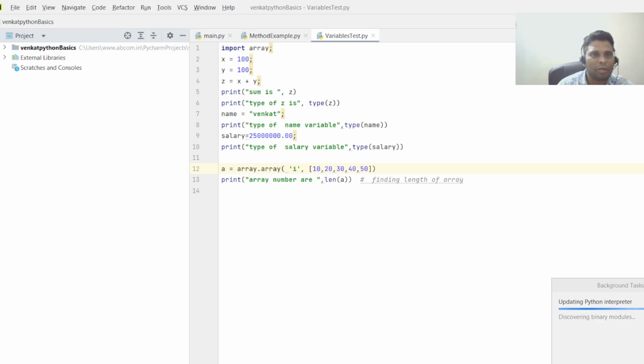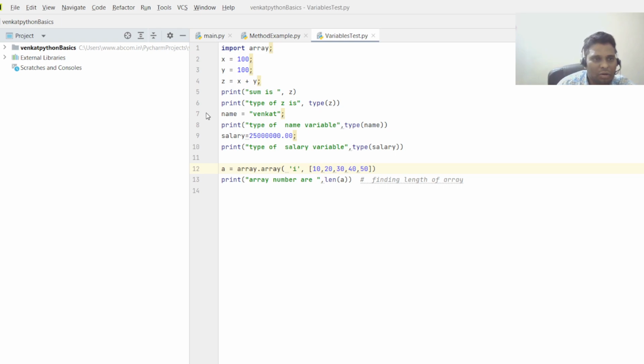Python basics are nothing but the data types in Python. Like how Python handles data types compared to Java, and how to write a method in Python. So it's a bit different. Suppose somebody knows Java, we can compare Java to Python. What is the difference between how we declare variables and methods in Java, and how we declare variables or data types in Python, and how to write methods in Python? We will see that.